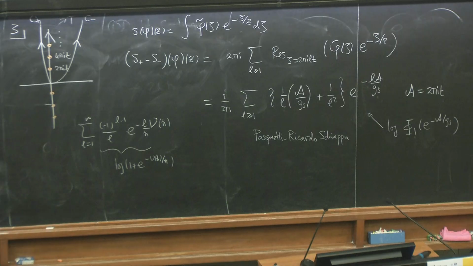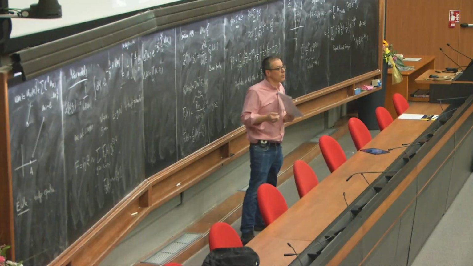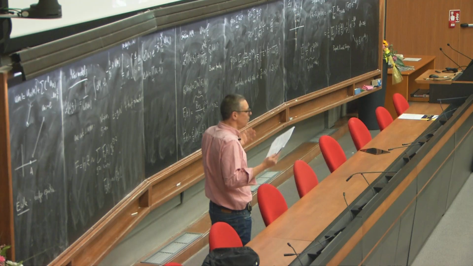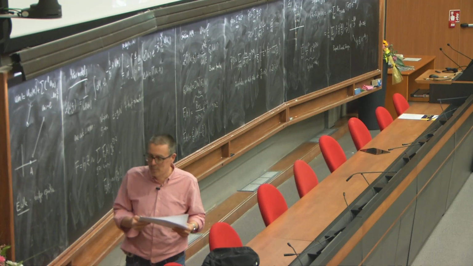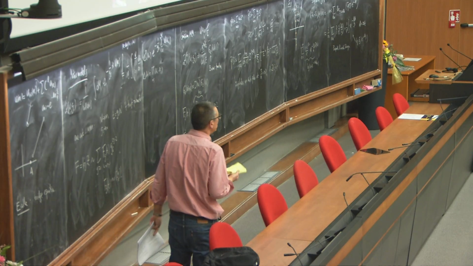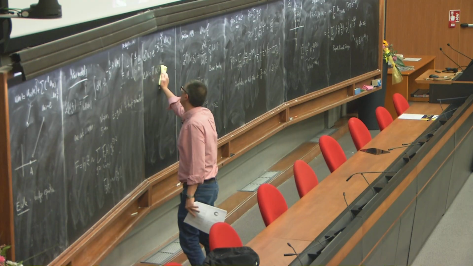So this is really a very nice result, and essentially solves the problem of understanding the resurgent structure of the Gaussian matrix model. But this is not a big thing, right? Most matrix models are not Gaussian. So what do you do if your matrix model is not Gaussian? Well, then you have to work a little bit more.